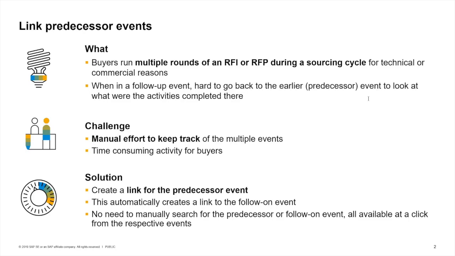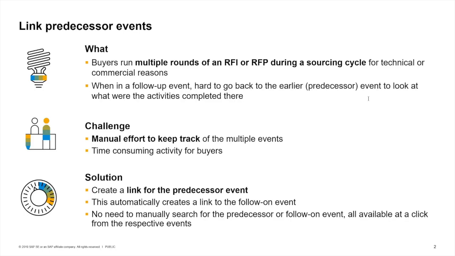So we now have a round two event, which is a follow-on event from round one. And we have the supplier log in and submit the updated or corrected responses. A round two event would have our corrected information. Or it could be a price negotiation. We've done a one-on-one negotiation, but we want to capture the price in a sourcing event in Ariba. So we do a round two event, and the supplier will come and update his revised price.